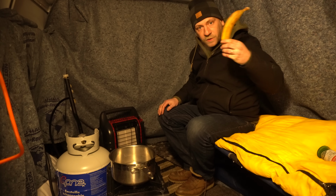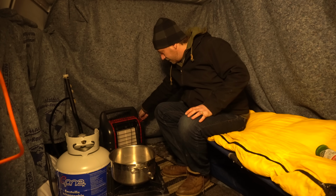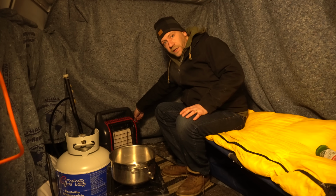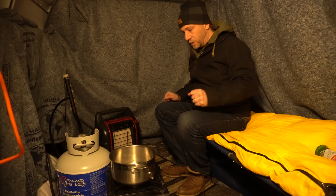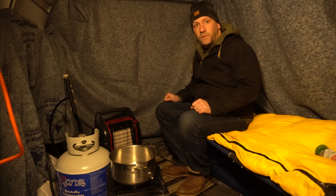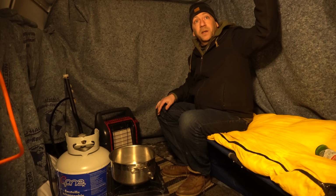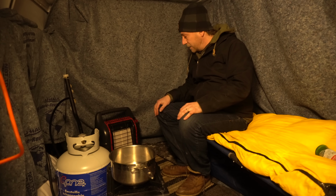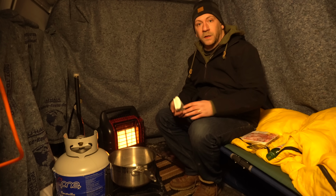My banana's frozen for the morning. Unbelievable. Let's see if we can get this back in business. Hard to say. I'm gonna keep working at this and hopefully get this place real warmed up. I was trying to avoid all the frost on the windows in the morning and all the inevitable ice buildup because there's no insulation, but we're gonna have to heat this thing up for anything here to work properly.